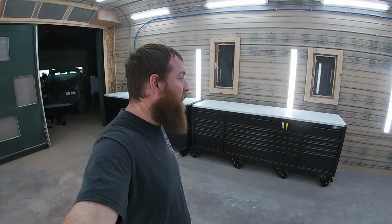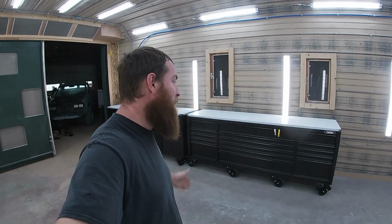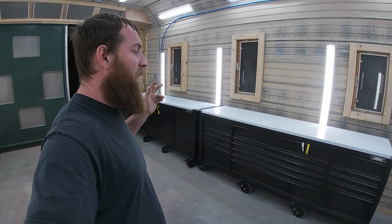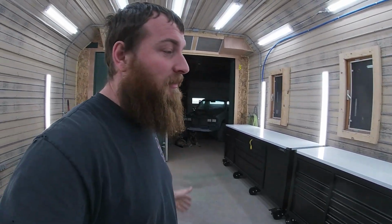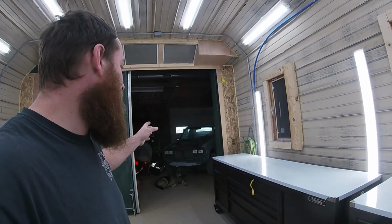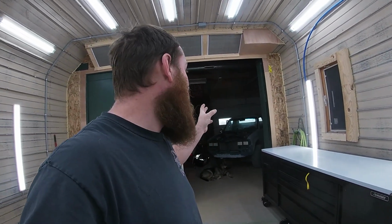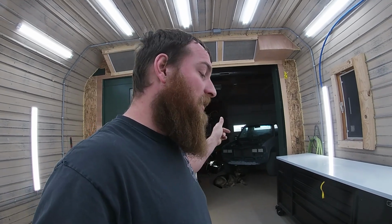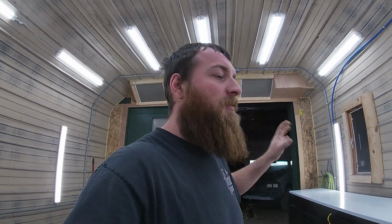Back in the booth, finally. It's been like a month, to be honest, since we've played around with these toolboxes. Excited. You excited, Maddie? We're excited. We're in here, we're gonna do it. So we got a couple days. We've been going hard on the old Nissan. She's ready for paint. To be honest, the only thing we're waiting on is a couple interior pieces, and I want to color match some of those to the paint. So I'm just kind of holding off. So we got a few days.